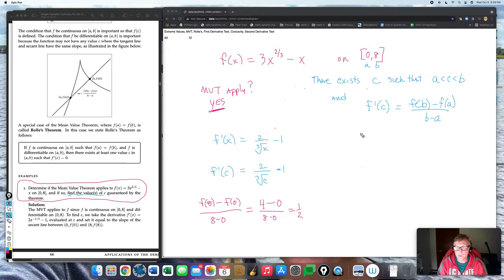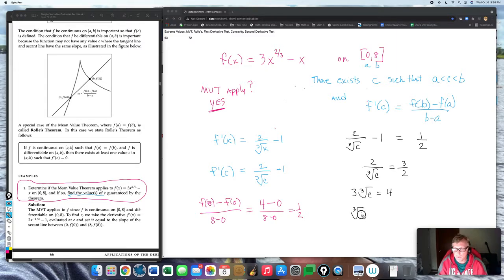All right, so the way that we're going to work this out is we're going to set the expression for the tangent line equal to the value of the slope of the secant line, and we're going to solve that for C. And so I'll add 1 to both sides. So adding 1 to 1/2, that's 1/2 plus 2/2, which is 3/2. And then it looks like I can cross multiply. So I have 3 times the cube root of C equals 4.